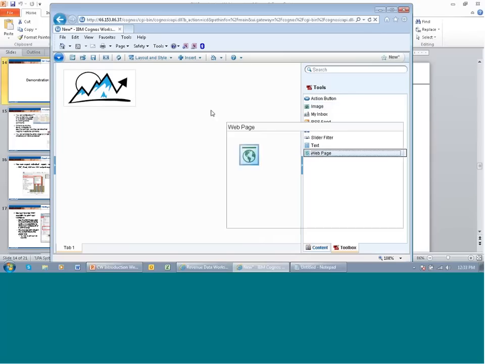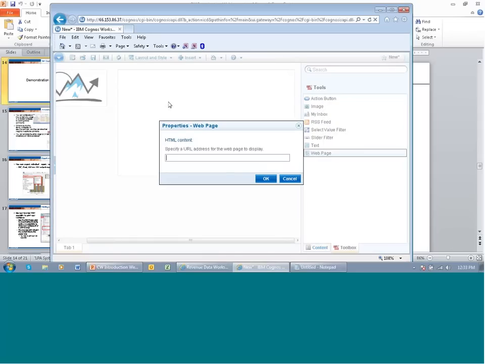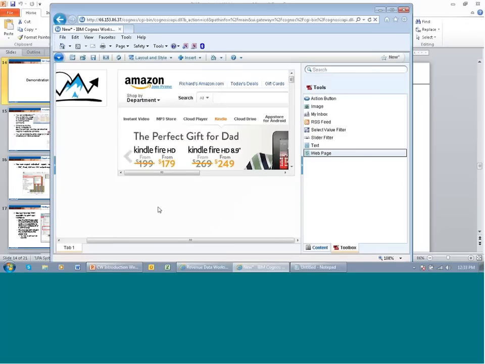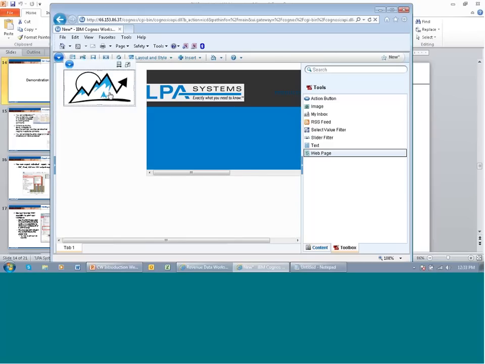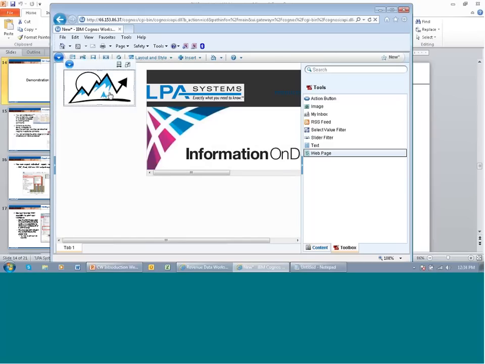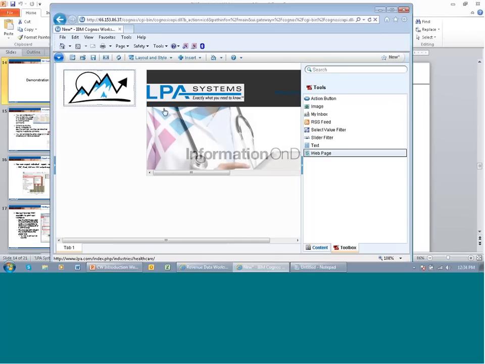Instead, though, I'm going to throw a web page widget on just so now you can say you've seen 2 toolbox items in action. The default website I want this web page to play is Amazon.com, and I'm only doing it that way so that I can show you, A, you can put any website in there that allows itself to be displayed in frames, and B, now when I click on this logo, it's going to broadcast the LPA.com to any listening widget that cares about HTTP and website URLs, and that's what web pages do by default. So there you go. So that's how there is inter-widget communication, and these 2 widgets is rather simple. Images can broadcast a URL.